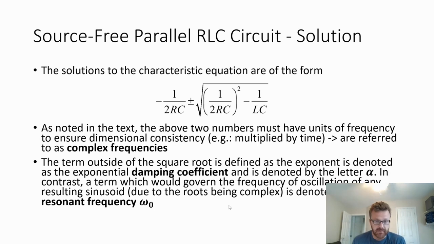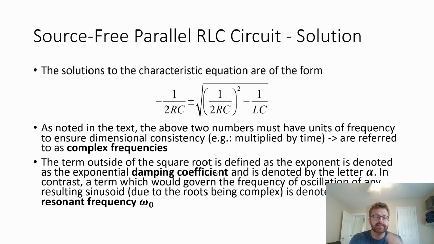But let's go a little bit further, and let's actually try to break that up into a parameter that describes how quickly the response is going to 0. We'll call that alpha, and we'll call it the damping coefficient. And I'll give you the formula on the next slide, but you can probably spot that it's basically just going to be what is outside of the square root here, because that's what's going to determine the basic real part of that exponential.